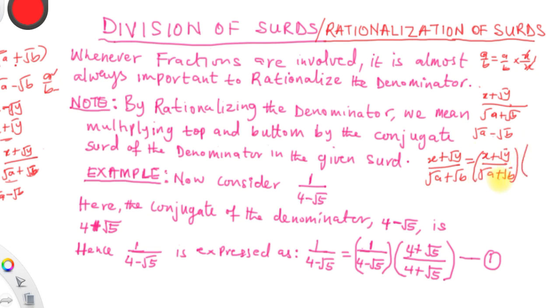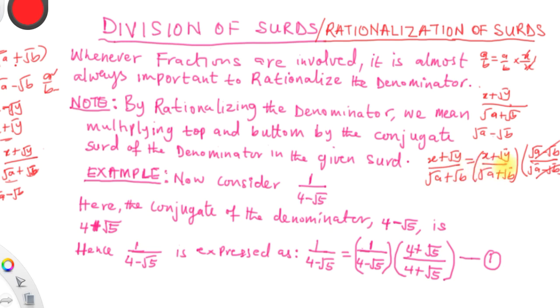by the conjugate of this, which is the square root of A minus the square root of B, all over the square root of A minus the square root of B. So that is what we mean by rationalizing the denominator of this given set. At the end of the day, this one will cancel and you get 1. So 1 times this gives you the original fractional set, and you have not actually done anything to the set. So that is what we do whenever you are given a fractional set or division of a set.